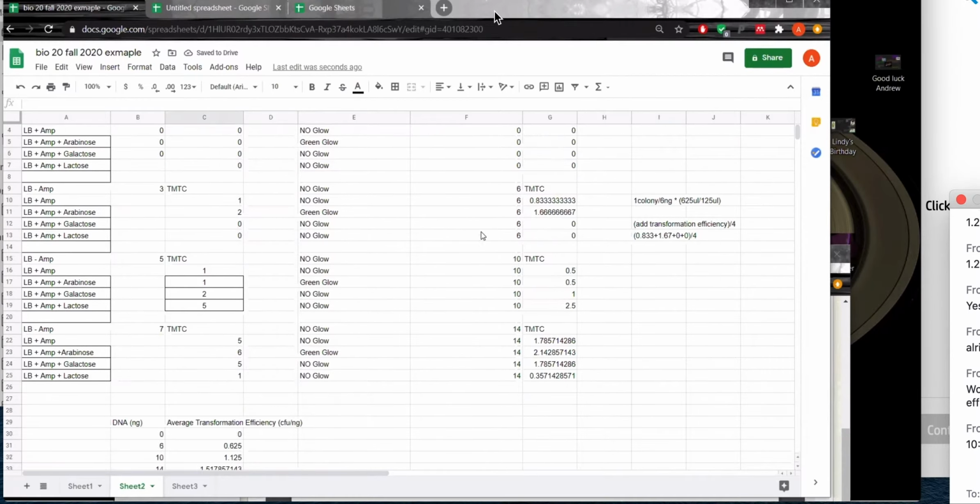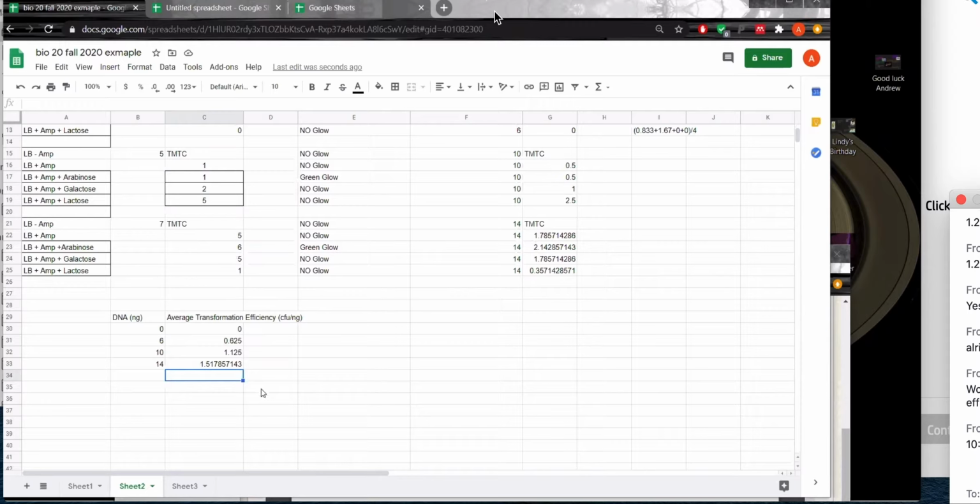So there we go. We have the average for each condition. 0, 6, 10, 14. Average them. Awesome. Now it might be a little different in Excel, but to do this on Google Sheets, I love it. It's super easy. You just highlight your data, so literally drag and drop. I like to include the headings, so if you have little headings like I have here, you can highlight those.